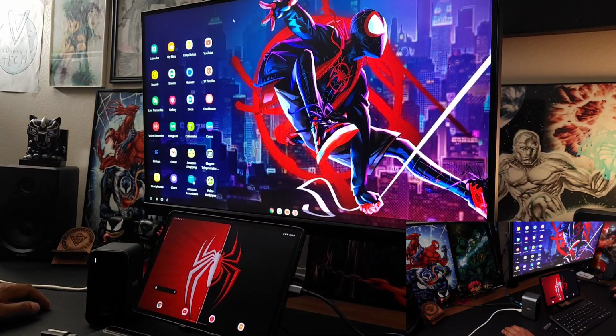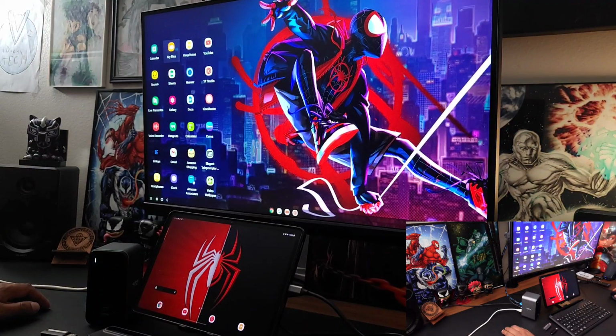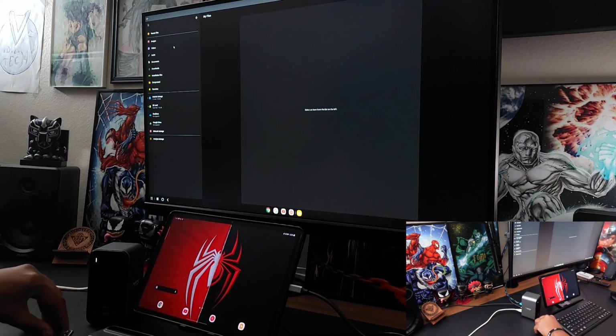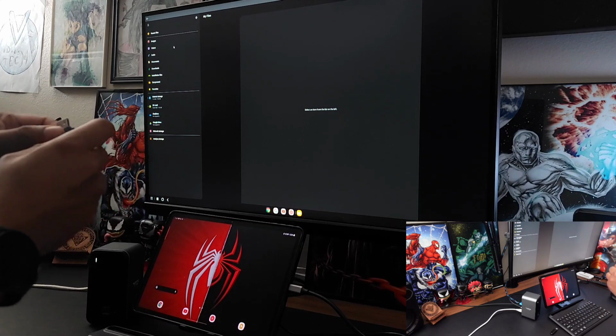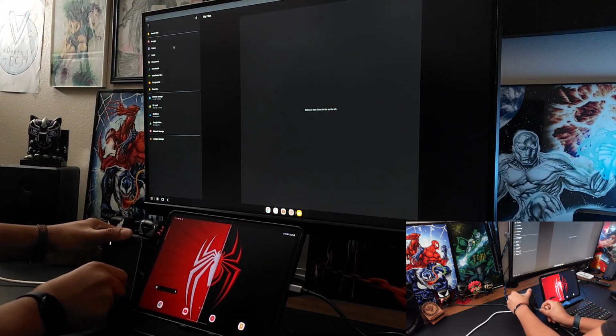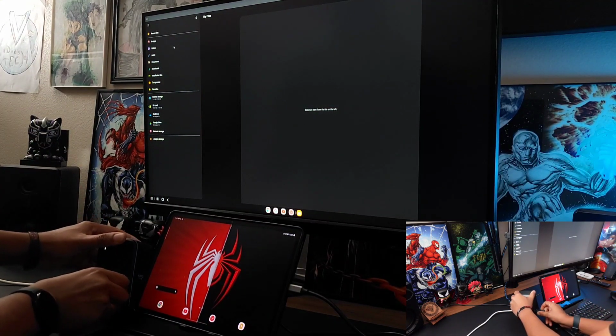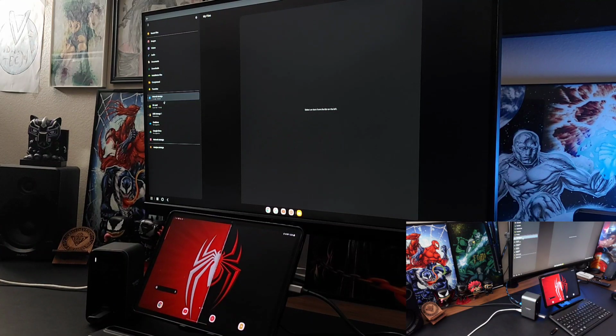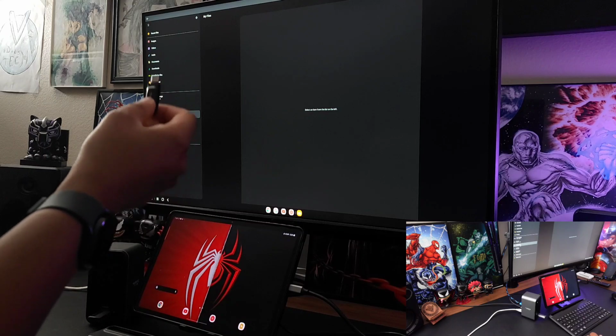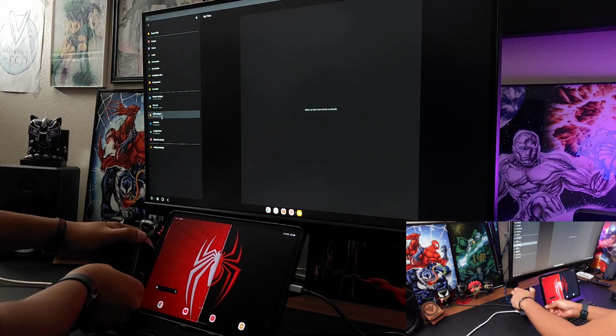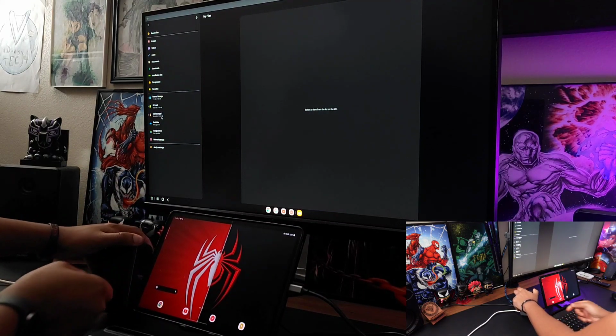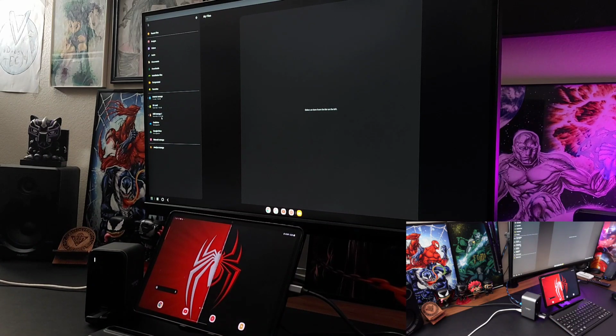Let's minimize that window. Let's go ahead and open up my files. Now this is a USB. Let's go ahead and plug that in. We'll plug that right into the front. You should see it pop up right to the left. There's the first one. And here goes the second one. This one is type C. We'll plug that one right up next to it, to the right. Boom. Now there are two USB devices connected at once.